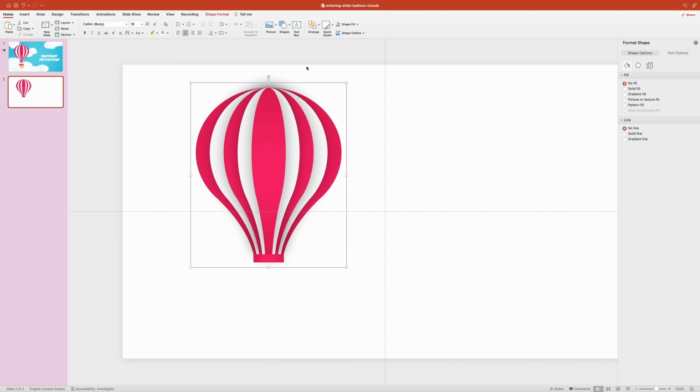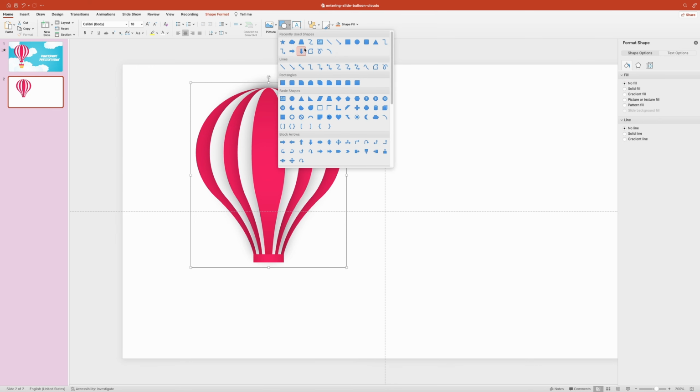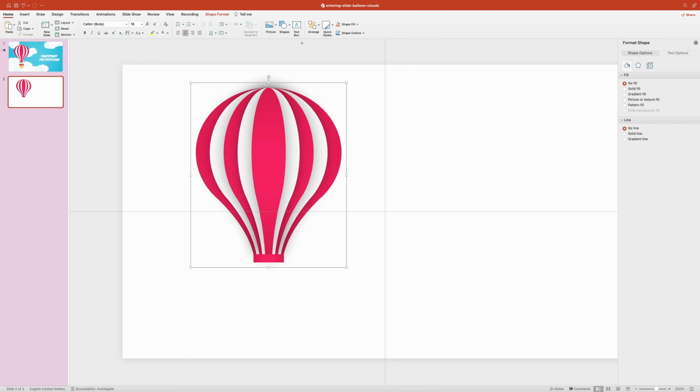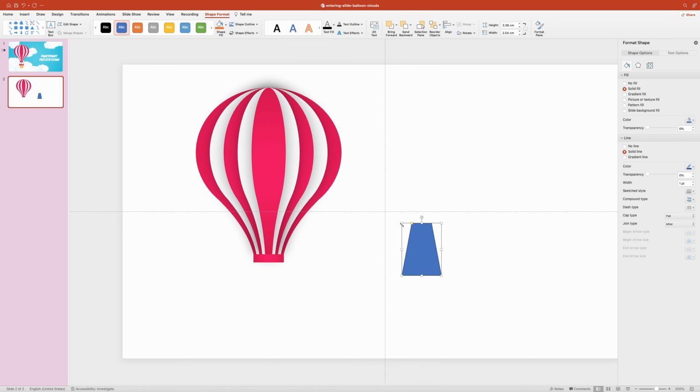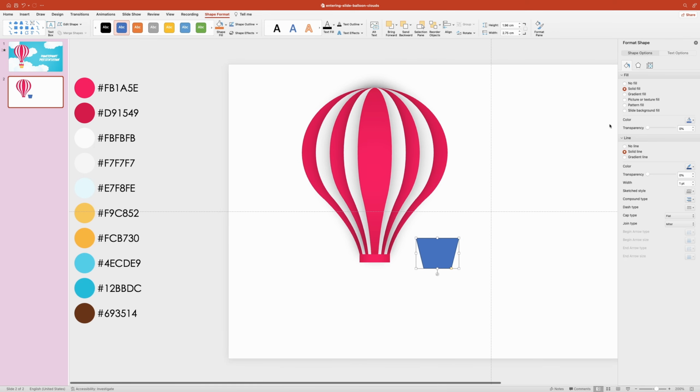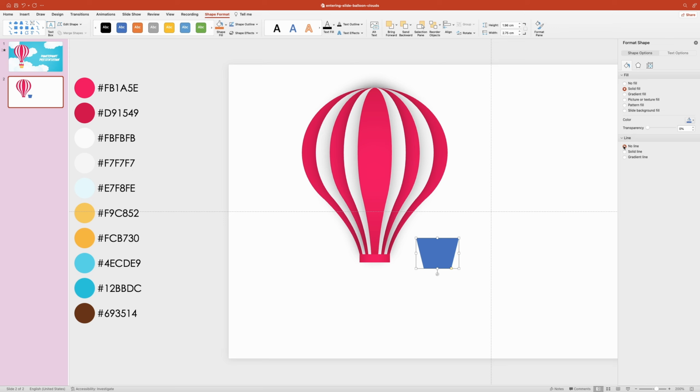Let's go to the Shapes dropdown, and this time around, I'm gonna select the Trapezoid tool. Then I'll click anywhere in the slide to create that shape. And now let's change its size. I'm gonna set height to 1.96 and width to 2.75. Also, we need to rotate it 180 degrees. Then I'm gonna go ahead and change its colors. First, I'll set the outline to no line. And for the color, I'm gonna apply yellow gradient.